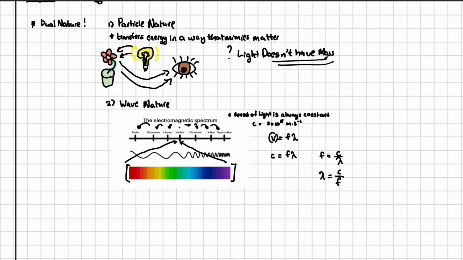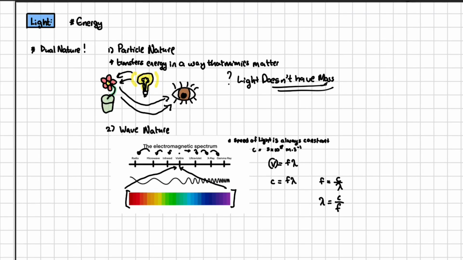But hey, we are working with the transfer of energy. So moving back to the particle nature of light, we denote light's ability to act as a particle by introducing a new type of particle, and that's a particle that we call a photon. A photon is simply a packet of energy. Now that we know that a photon has the ability to transfer energy, we need to try to work out how much energy each individual photon has.